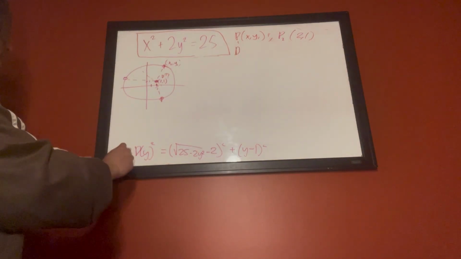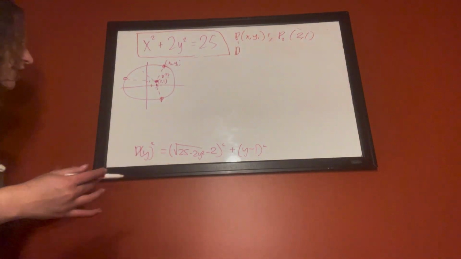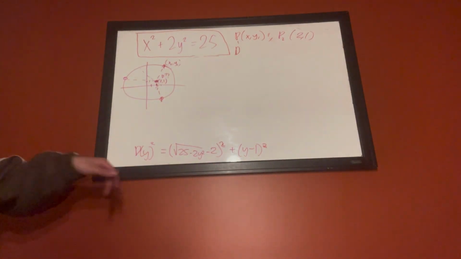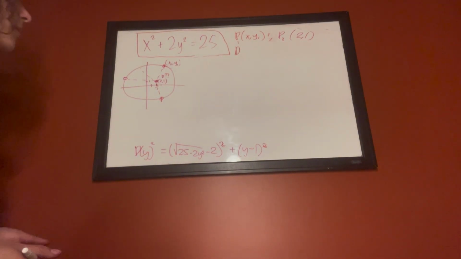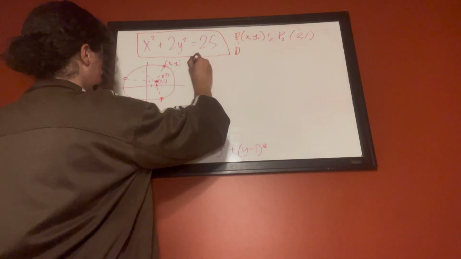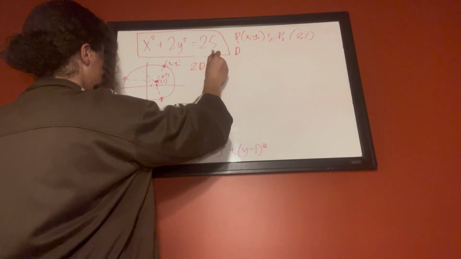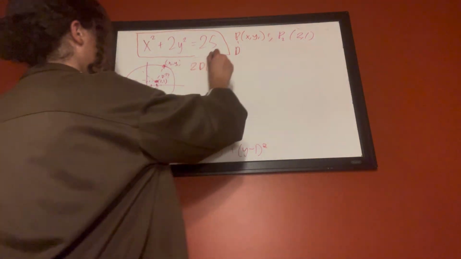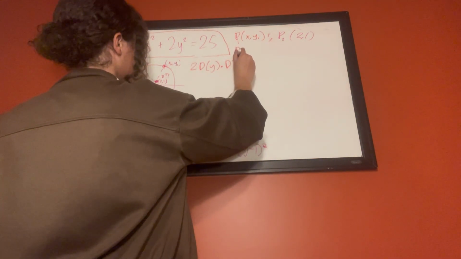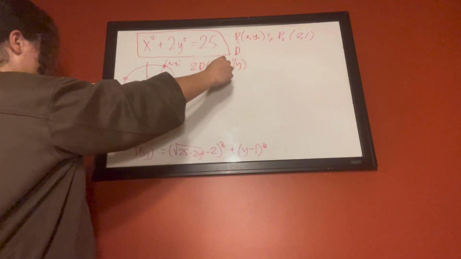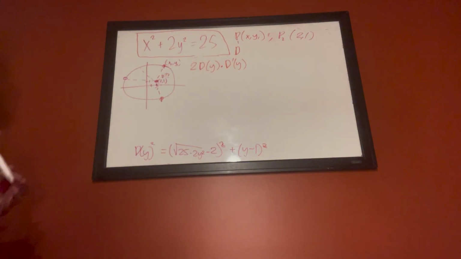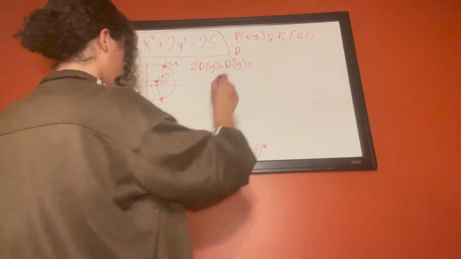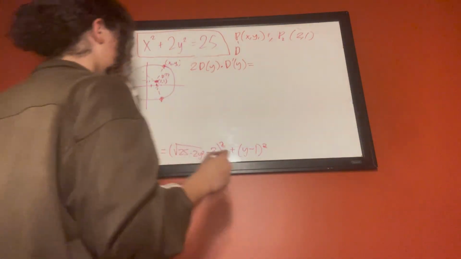So this derivative, I'm going to differentiate both sides. So the derivative of d squared of y, well, that's going to be the power rule, so it will be 2d of y, and now times d prime of y, right? How much does a small change in y change d, and how much does that change in d change d squared? So this is equal to, let's start with this derivative.